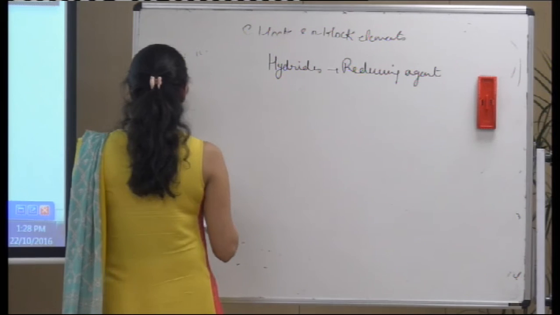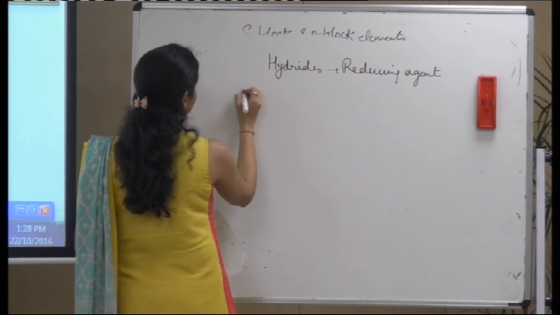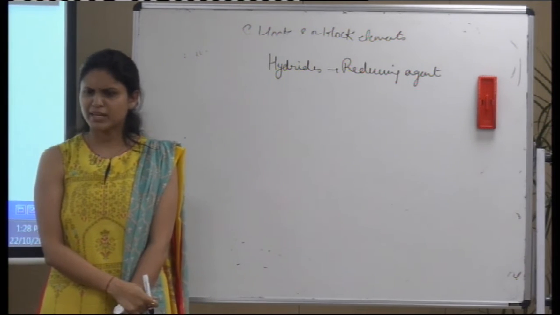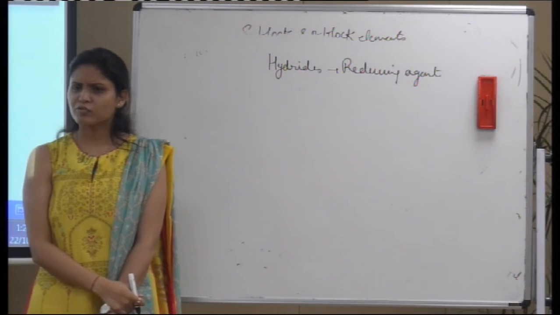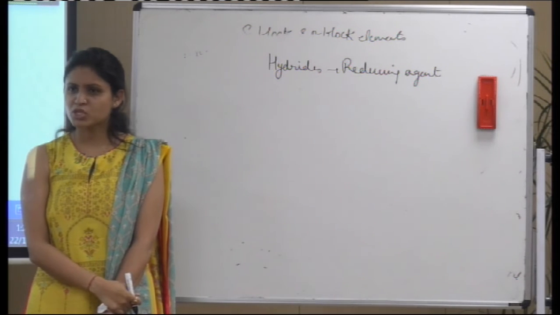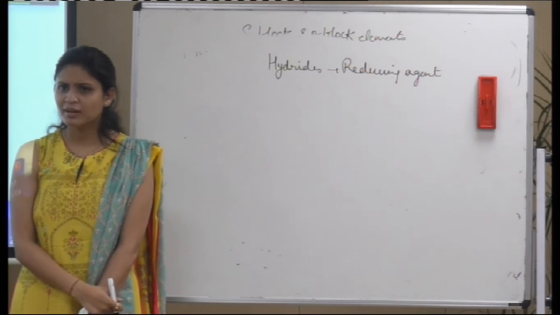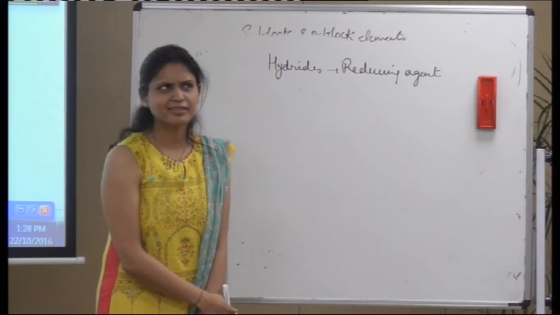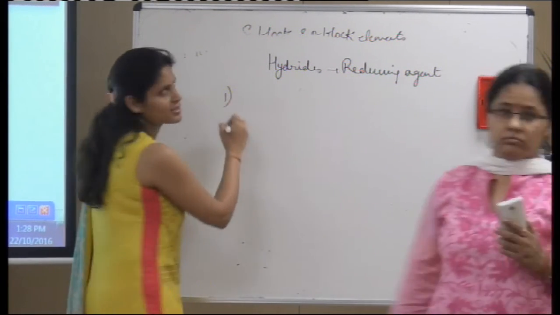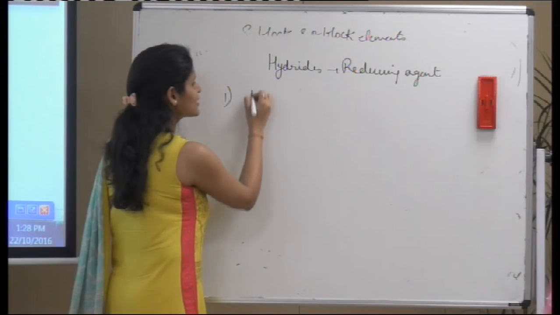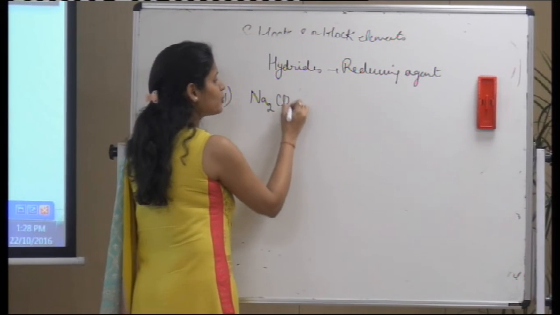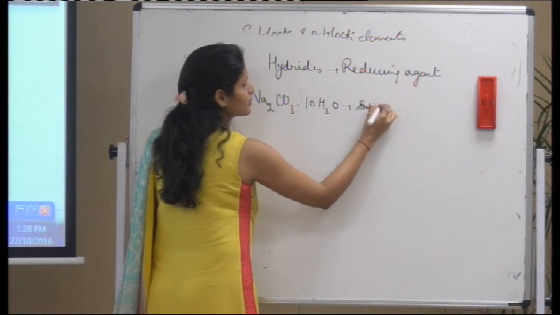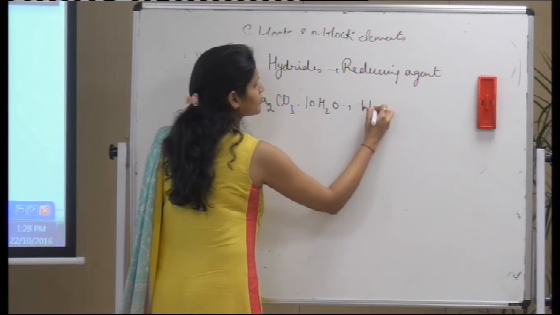Next example. What are the commercial products, the commercial importance of these products? NaOH, or all of you use washing powder. It contains washing soda. What is the chemical composition of washing soda? You must have studied in 10th class, right? This is sodium carbonate decahydrate, Na2CO3·10H2O. This is washing soda.